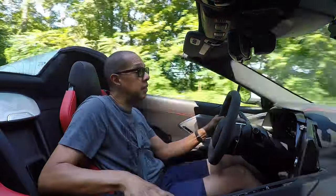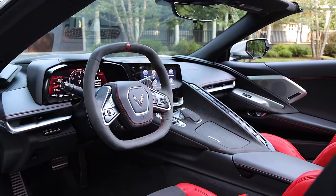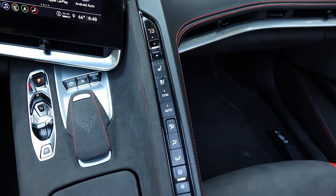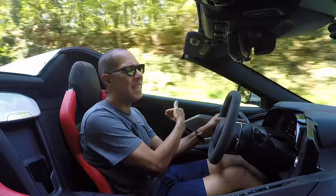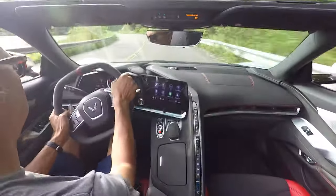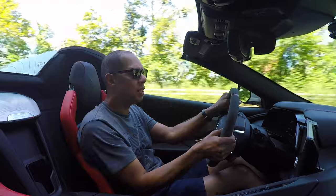With an interior like this — fighter jet design with very aggressive lines on the interior — all the materials feel really nice to the touch. This suede material on the steering wheel feels really good. And yes, it's a little weird, this big wall here, but this central tunnel is here to really create a stiff chassis. They put all the bracing in the middle of the car like a backbone as opposed to on the sides, so you don't have really high sills to contend with when you're getting in and out. You really have everything around you and easily at your fingertips — everything's curved right towards you.